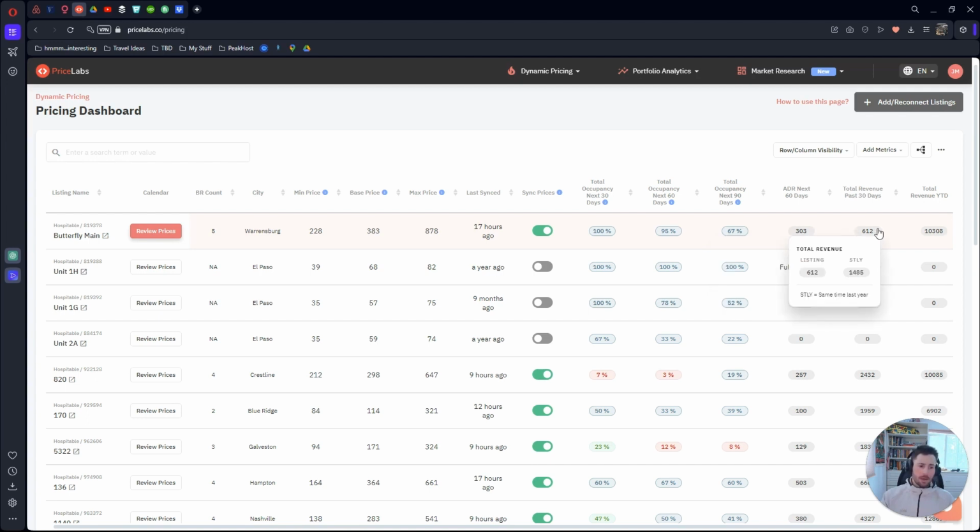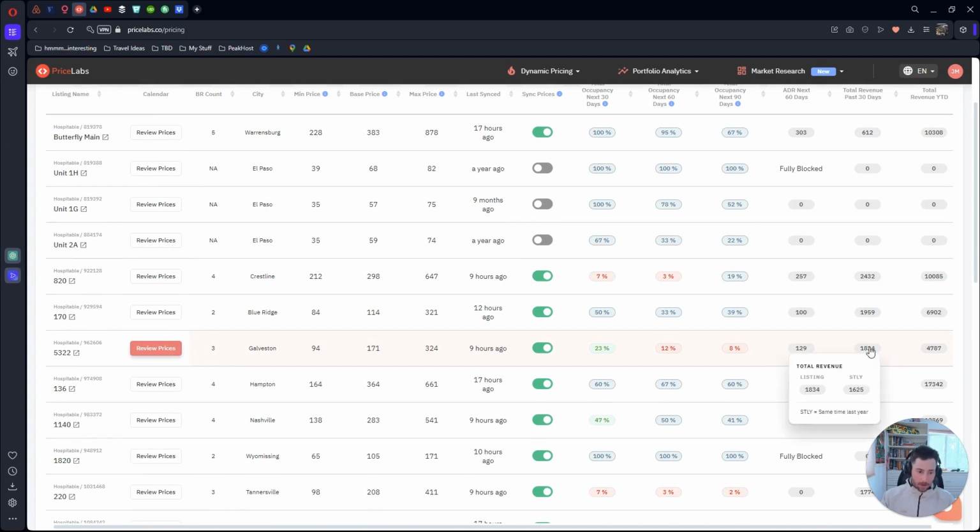Revenue is going to be the same thing, same time last year versus what you're doing now, and then total revenue. So these are just bigger metrics that I will say I don't rely on PriceLabs for. I do some manual invoicing and things that will show me exactly how much we made in revenue this year, and then I can usually get a reference. I'm very involved in that part of the business, so I have a reference for how well we're doing compared to last year. I also know the seasonality very well for all of these markets that we're in.